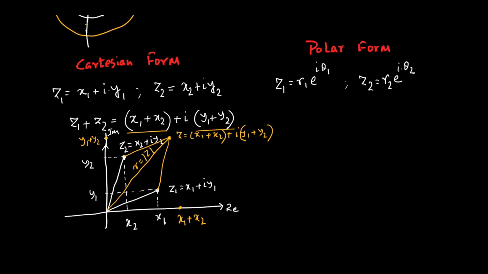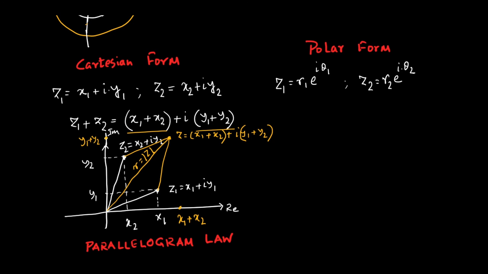So this corresponds to the vector addition with which we are familiar. Graphically, at least, this corresponds to the vector addition which we already know using the parallelogram law. So to visualize addition, we can simply use the parallelogram law of vector addition. So how can you visualize the addition of complex numbers? We got a nice visualization of vector addition using the parallelogram law as a visualization of adding complex numbers.